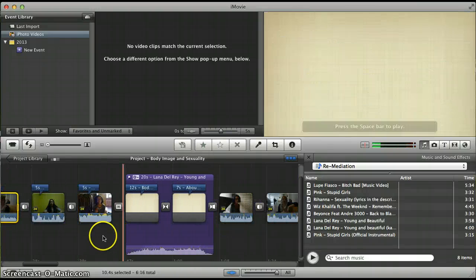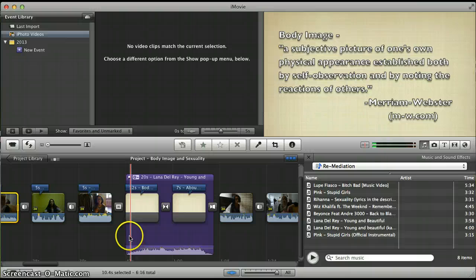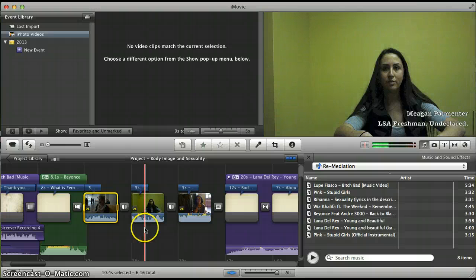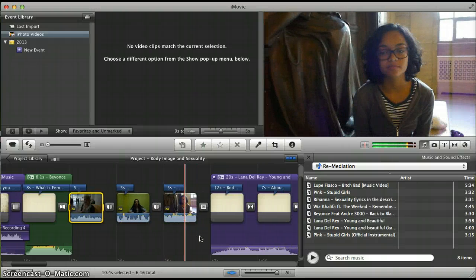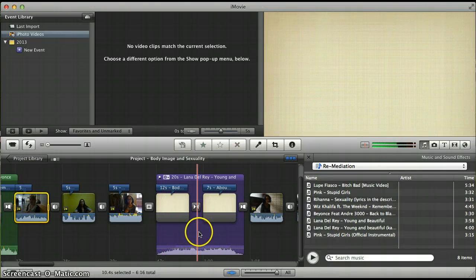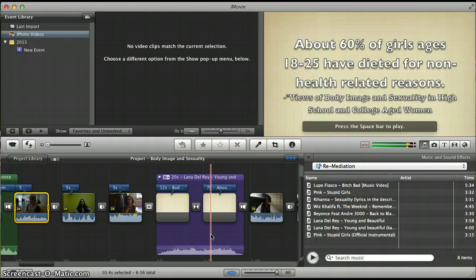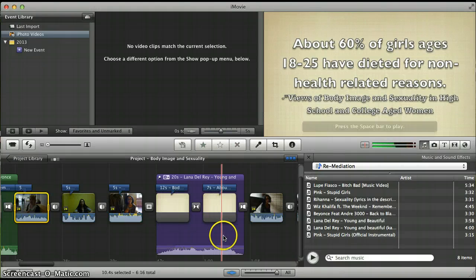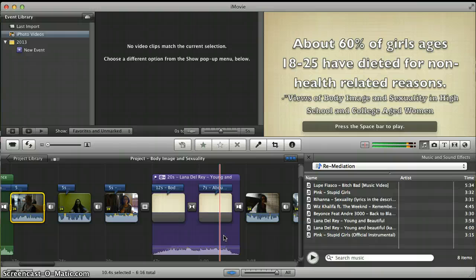And then if you keep moving, the first section is body image, and the way that I started it back here is: what is body image, and then these interviews all talk about the answer to that question. Then I moved on to the actual definition from Webster, and then transitioned to a fact from the survey that I did for the repurposing. All of these stats come straight from the results I found in my survey, which is noted at the beginning of this video as where these stats come from.